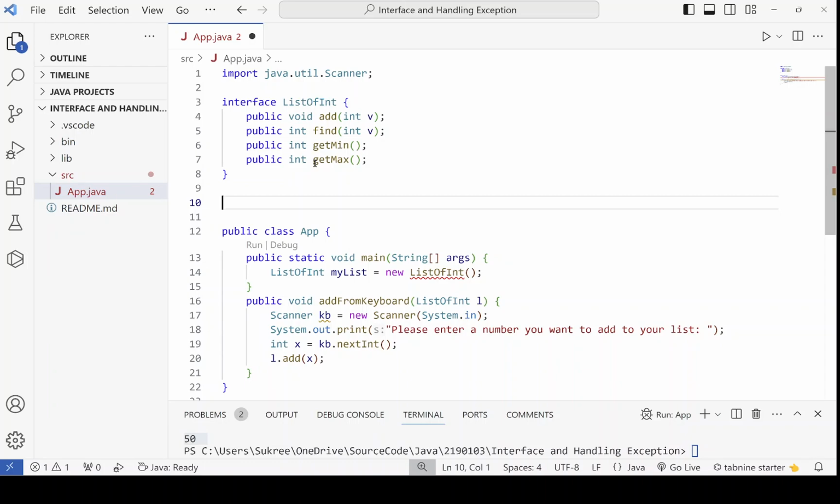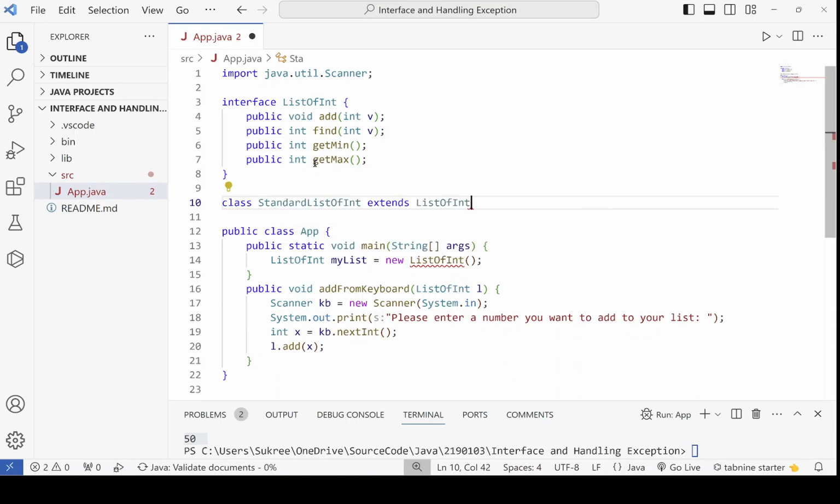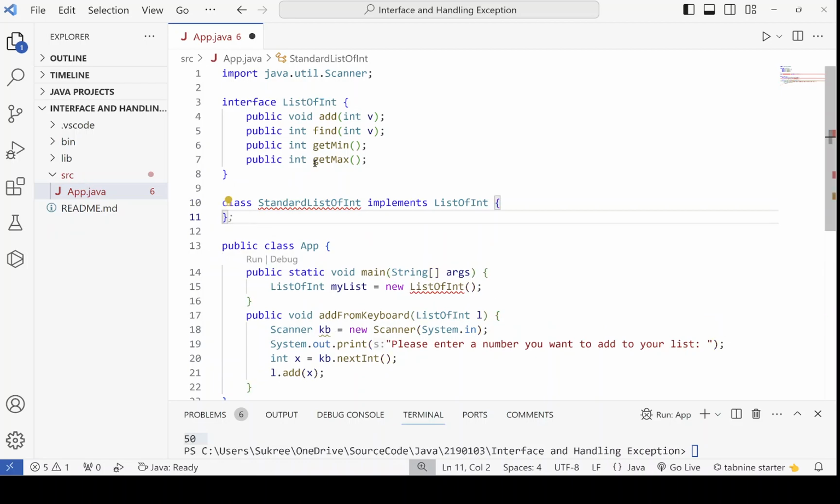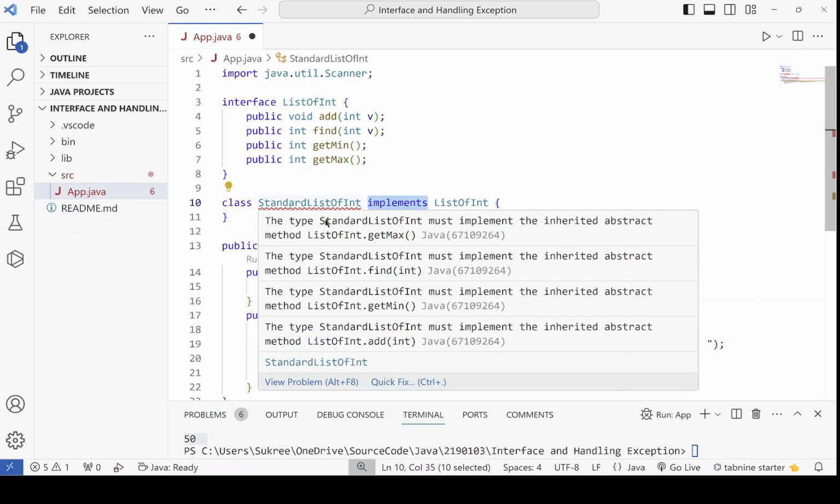Okay, so what is that one? Maybe I will use the class StandardListOfInt that extends ListOfInt. No, not extends. Tabnine helped me, that's wrong. You have to implement the list of int. And once you use this keyword, implements, it will show the red line here because there are 4 errors: the class must implement the inherited abstract methods. An abstract method means a method that you haven't implemented yet.